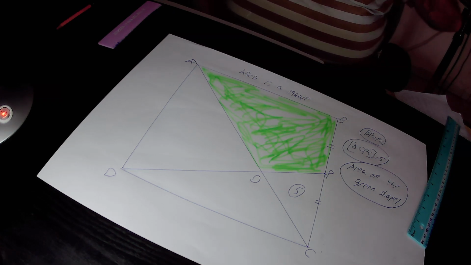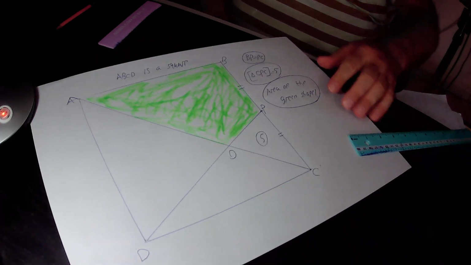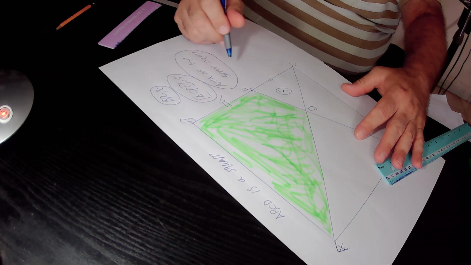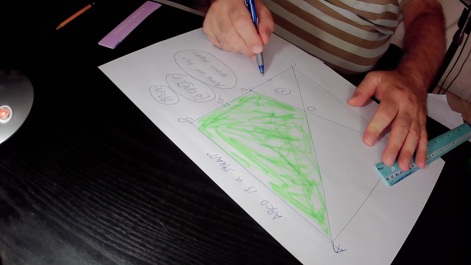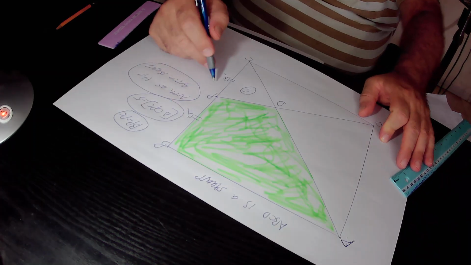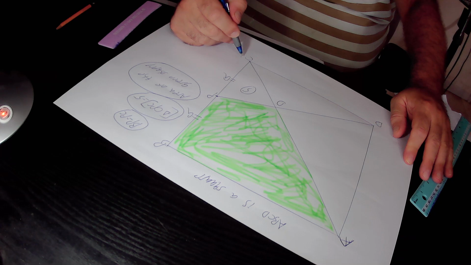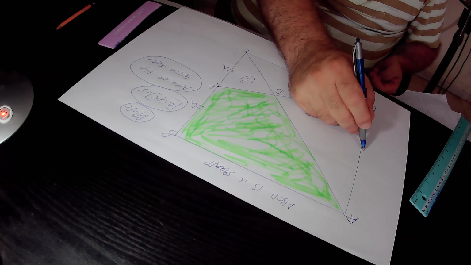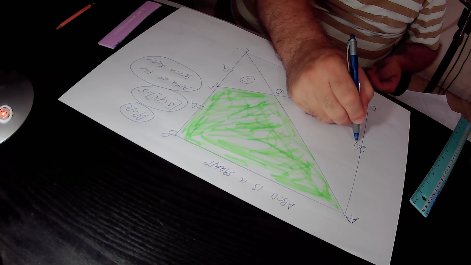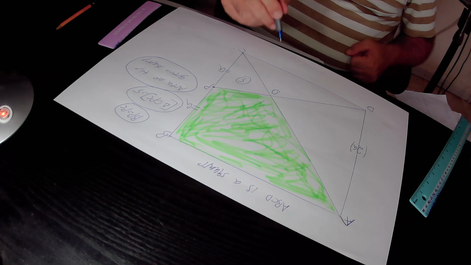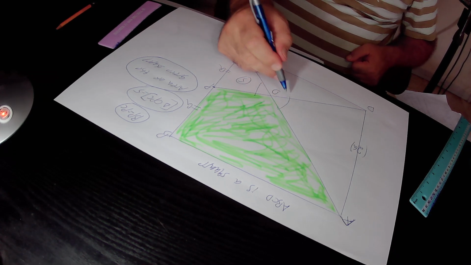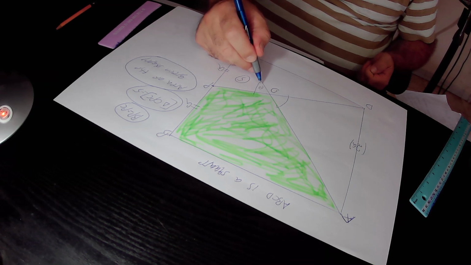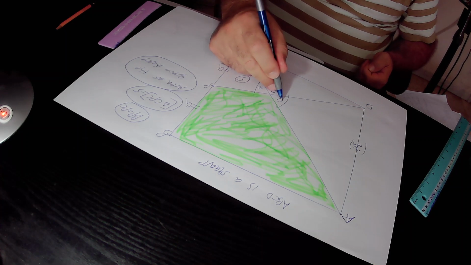So, first of all, we define the length of BP as A. And because BP equals PC, if BP equals A, therefore PC must also equal A. So in total, BC equals A plus A, that is 2A. And because all the sides of any square are equal to each other, therefore AD must also equal 2A. Those angles are defined as vertex angles, and we know that vertex angles are equal to each other. So if the size of this angle is theta, then the size of this angle must also equal theta.